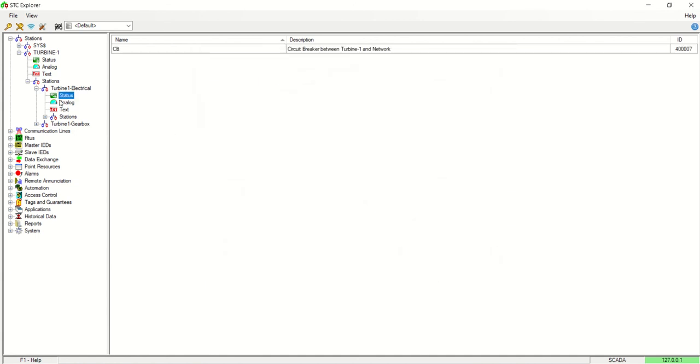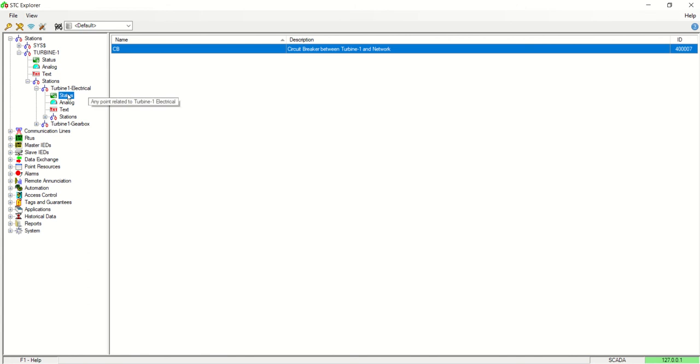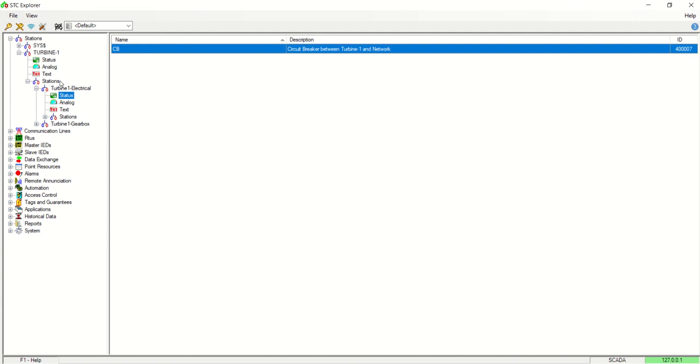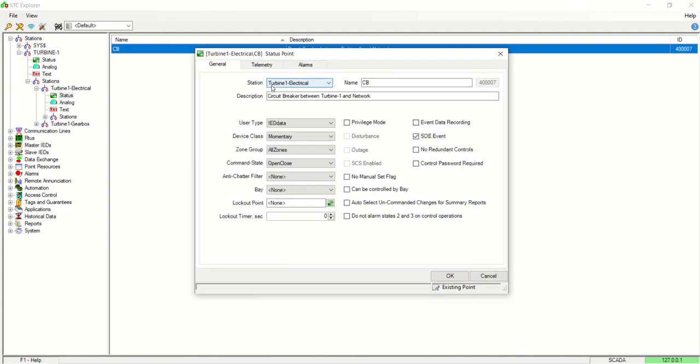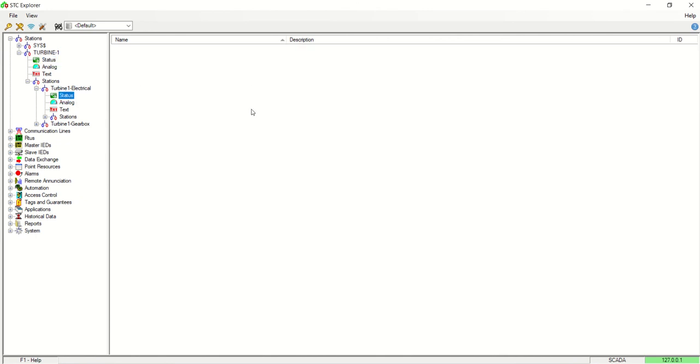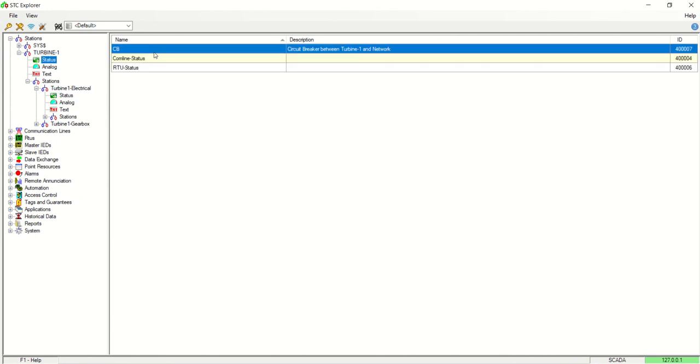You see, this circuit breaker I've created here will show up here. But it is also possible if you create something here, like I said, I double click this and choose the station to turbine 1, and then I click OK, then it will show up here and the one here will be gone.